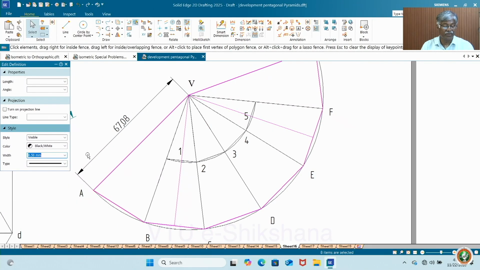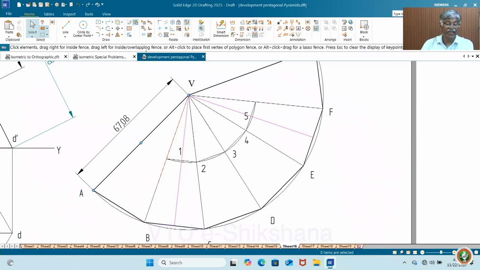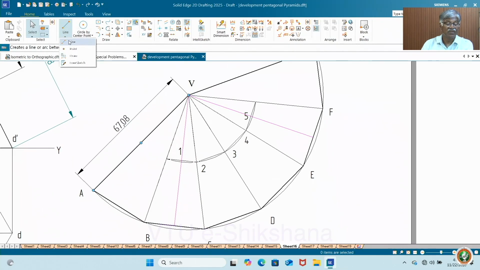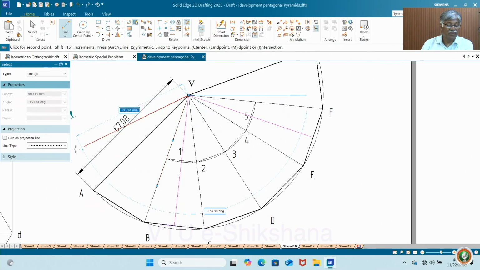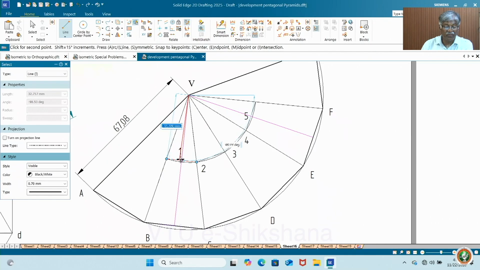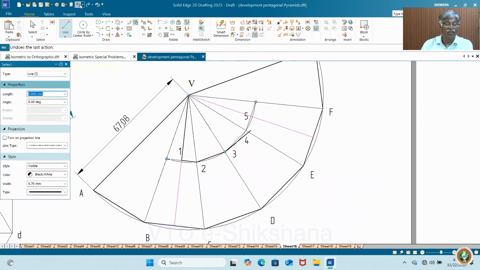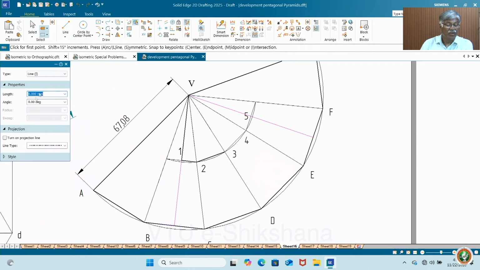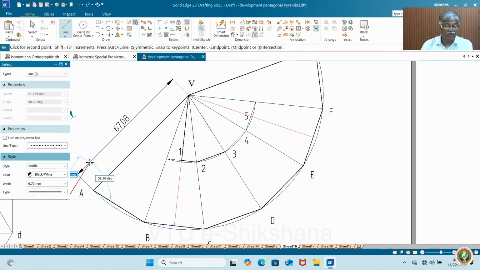Yes, purposely I am taking 0.7. Okay, so you see that this line is dark. V C. VC is V2, 1, V2, 2, 3, 4, V2. 3 to 4, 4 to 5. That's all. Again back to V.